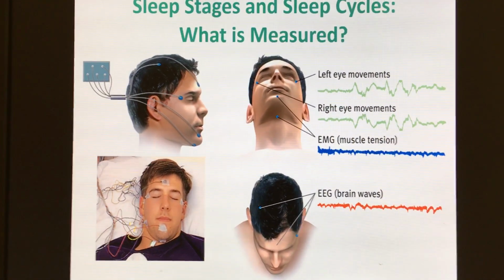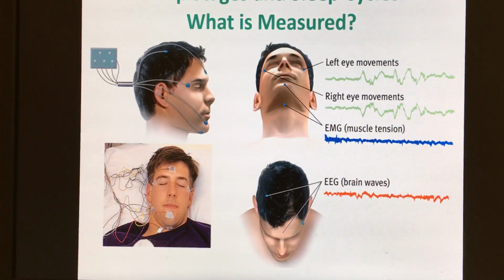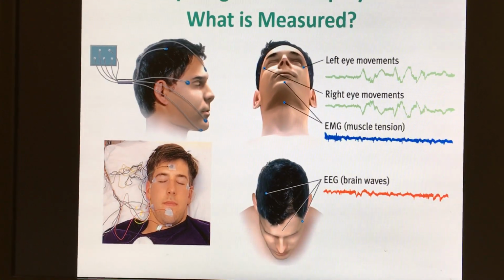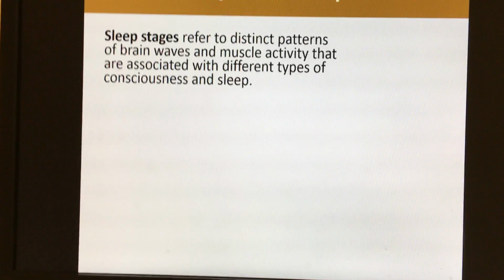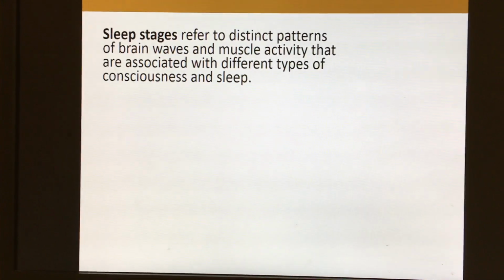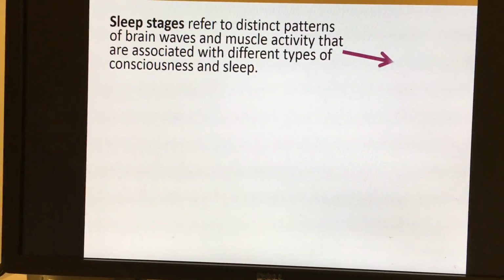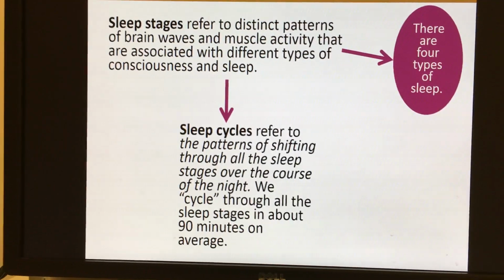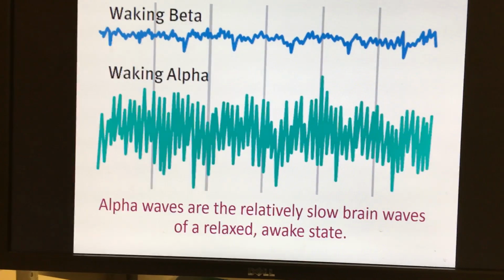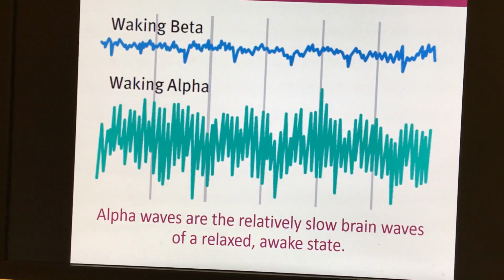It turns out that there is a device called electroencephalogram, or EEG, that allows us to place electrodes on the scalp and measure the brain activity in the cerebral cortex. And before we actually talk about sleep, I'd like to talk about some of the wavelength patterns that are associated with states of wakefulness, okay? So it turns out that we do go through different stages of sleep. I'm not going to show you this particular slide for too long. And before we get to sleep, we actually need to discuss two relevant wakeful cycles here, okay?